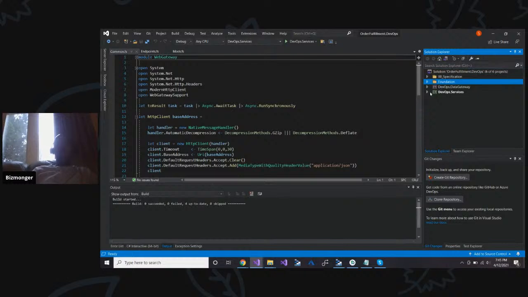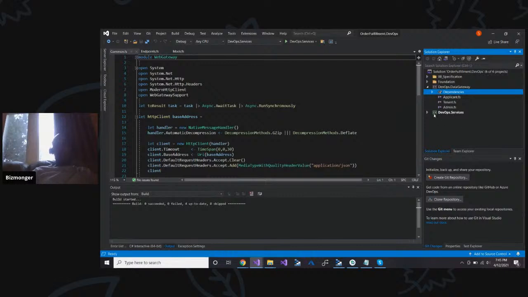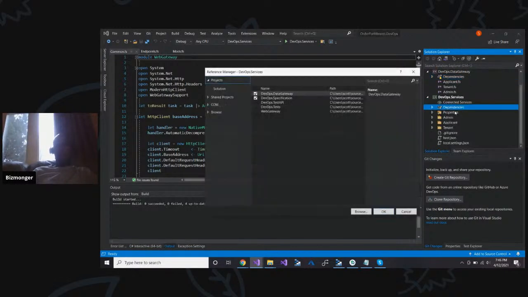Okay. So now what? We know that your data gateway is going to have a dependency on web gateway. Did we already say that? Yeah, this service is going to have a dependency on web gateway too, more than likely.